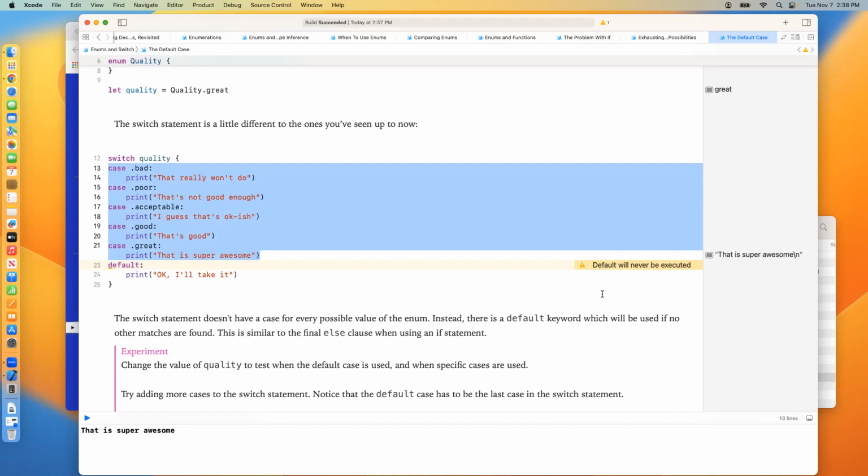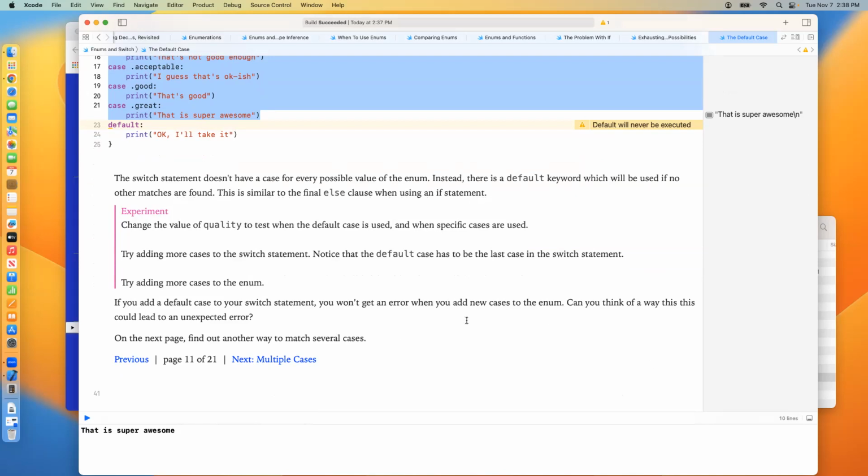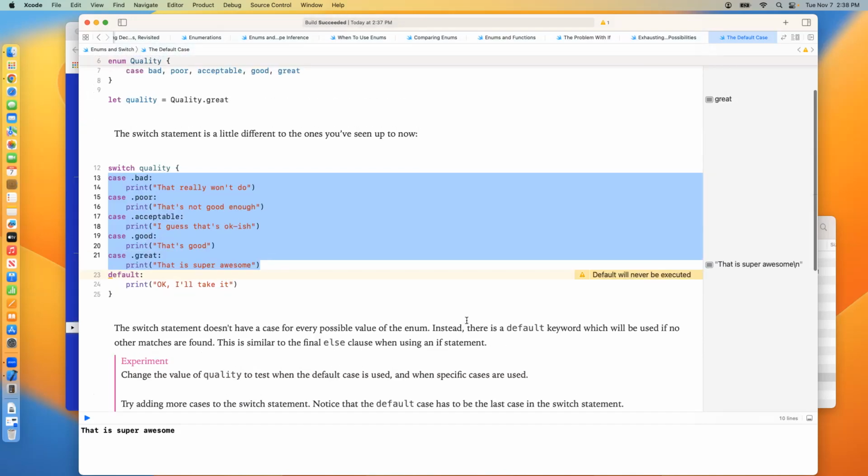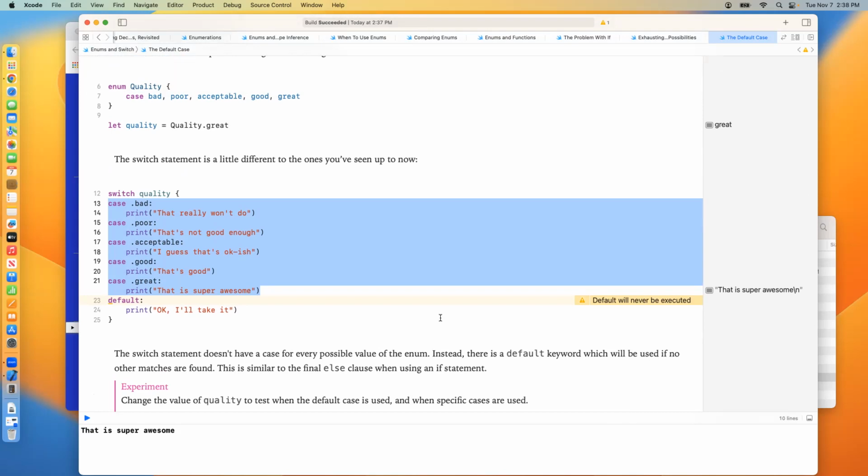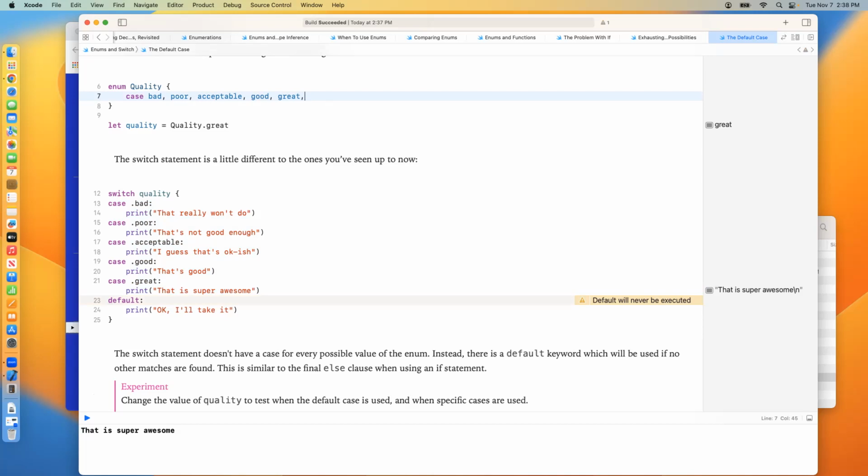So the structure is intelligent enough basically to look at the enum and go, you know what? You don't need the default. And you know what? We should trust that. And I think that's really kind of interesting, right? So it works super well with enums, right? Now, if I added another case here that was called like so-so, for example, now it would be okay, right?